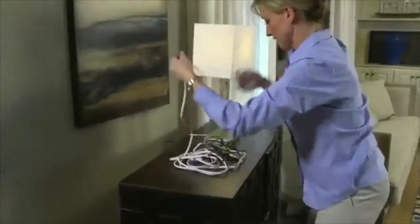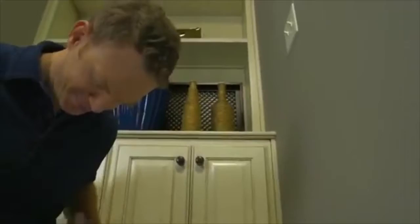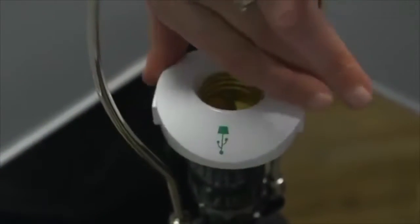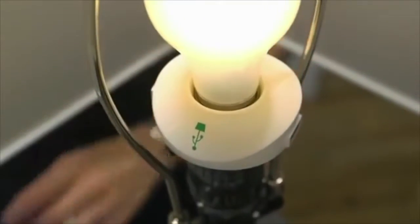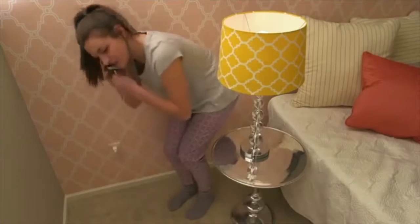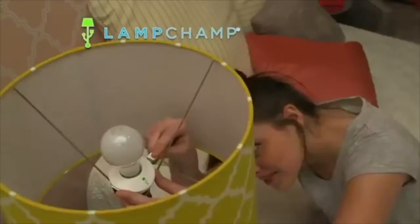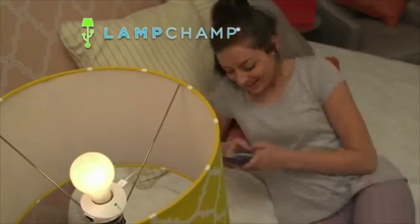With LampChamp you won't grumble, stumble, or fumble with extension cord charger jumble nightmares, and you won't be left hunting for an adapter you can never find when you need it. It installs easily in seconds — LampChamp goes in first, then the bulb screws into the built-in socket. No more moving furniture. No more hunting for adapters. LampChamp makes it fast and easy to charge and still use your device in any room in your home, and in the morning it's charged.